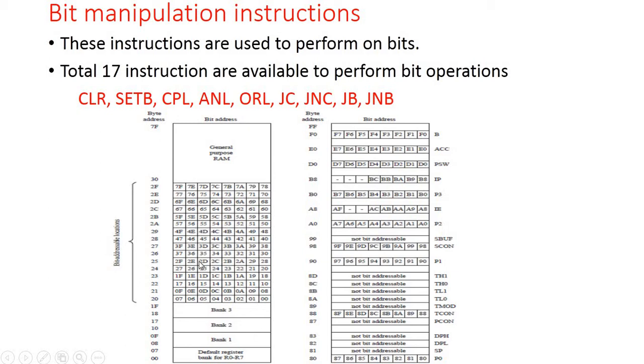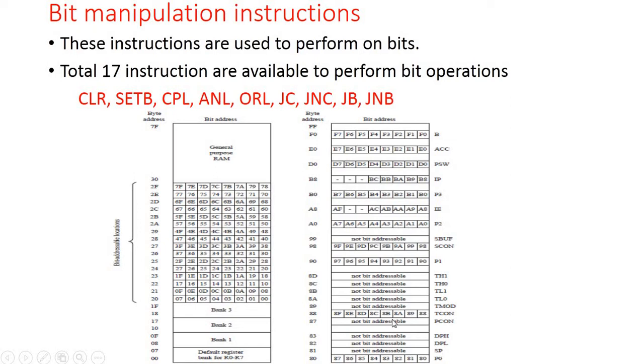Each bit can be accessed. For example, if you want to check what is in a particular bit, or set or clear a particular memory location, we can do it using the bit manipulation instructions. Along with this 128 bytes of RAM, another 128 bytes is allocated for the special function registers, like the accumulator, program status word, and the IO ports of the 8051.